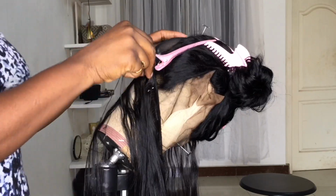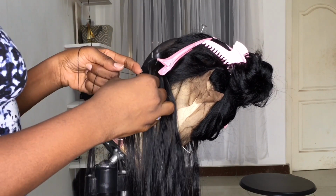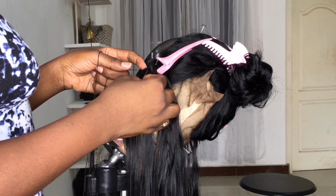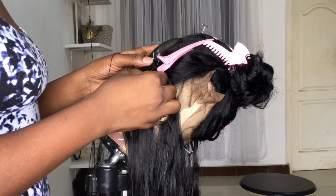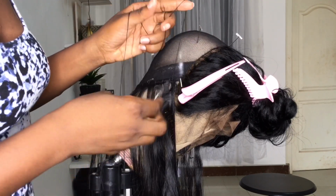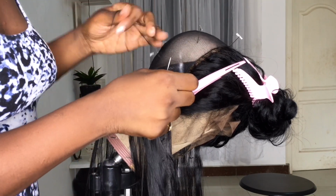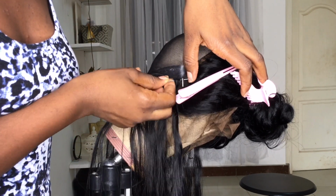So one critical thing you guys need to notice, when you're sewing on the part where the elastic band is, the very big band around the wig cap, you don't want to sew through the elastic band. You just want to be picking as you're sewing, just pick the lace and sew. If you sew through the band, the wig is going to be so small that it won't fit your head. It'll probably fit maybe a little baby's head or something. But yeah, make sure you stay away from the band as much as possible.